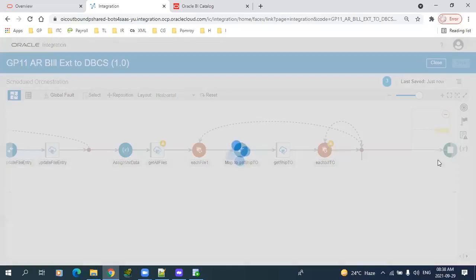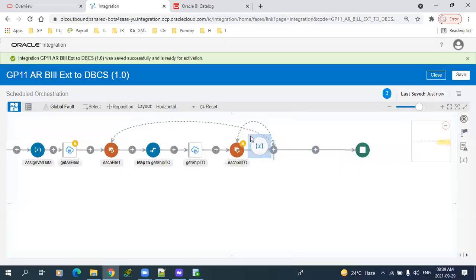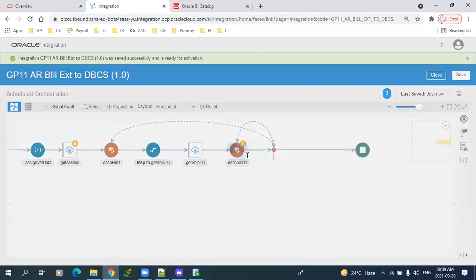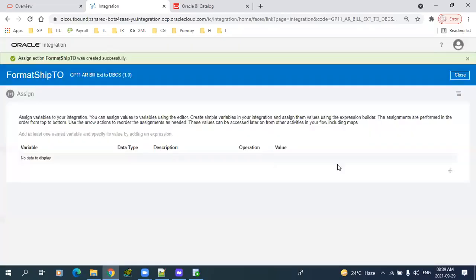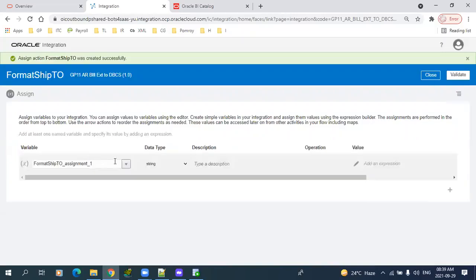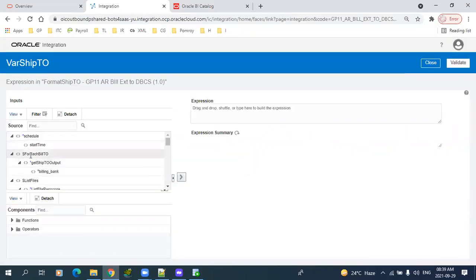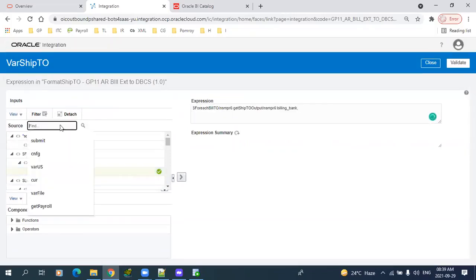Now you can concatenate into a variable for each iteration. Just assign format ship to and use the same variable here, whichever you have created, which is variable ship to, and you can associate with your fetch for each build to. This is my billing bank, followed by the same variable.